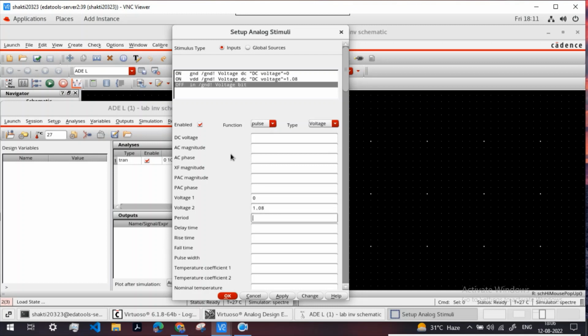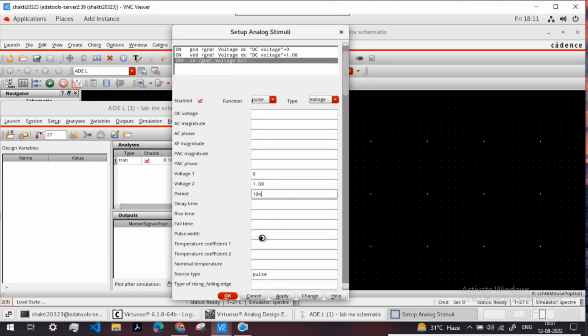And since we are going to give the pulse waveform at input, we need to also give the period of this pulse waveform. For now, let's give the period as 10 nanoseconds, and to get a different duty cycle, you need to also give the pulse width. For now, I'll be making the pulse with a duty cycle of 50%.